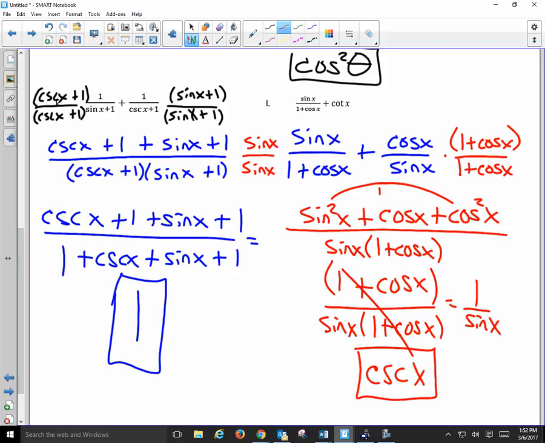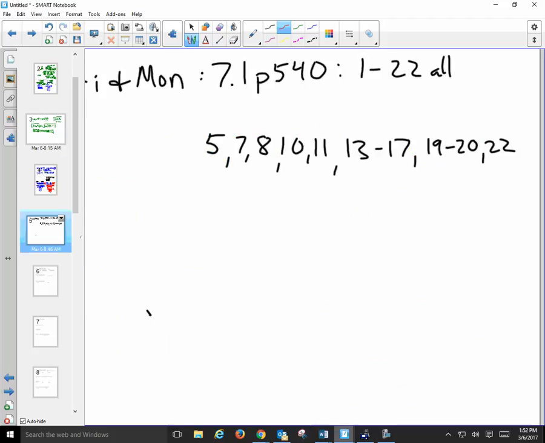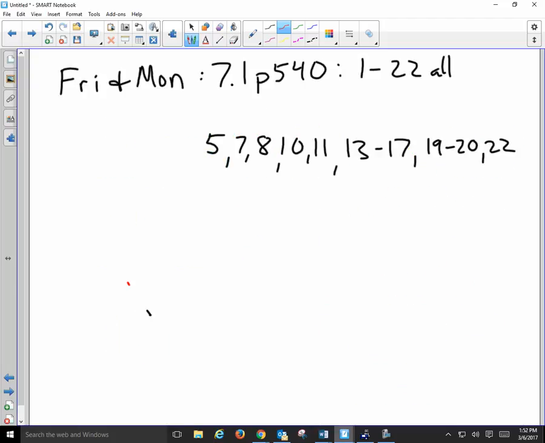So what is your assignment? Just settle down. Your assignment. On Friday, I gave you a certain set of problems. If you combine Friday and Monday's together, that takes you 1 through 22. So if you already did Friday's assignment, then these are the extras that you need to do. Between Friday and Monday, you have to complete 1 through 22. Yes, I'm intending this to be one assignment. You just extend on to your next assignment this way.